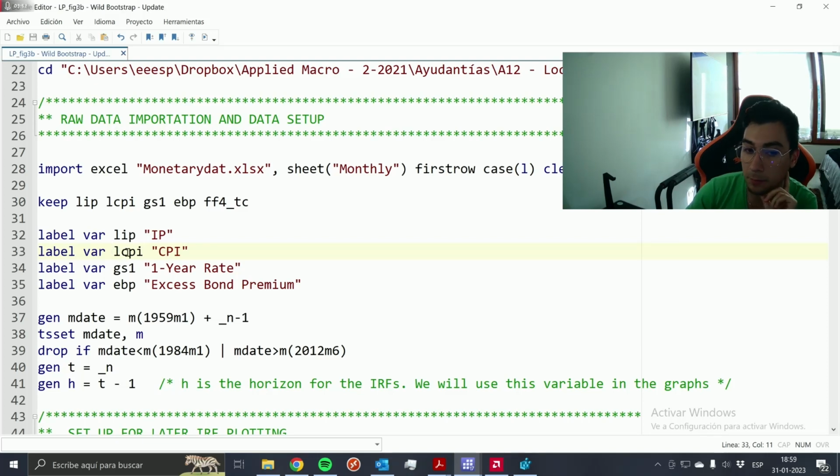The industrial production and the consumer price index are in logarithmic scale, because when we are capturing the coefficient in the estimations, if you have the logarithmic scale of a variable, you will be capturing the percentage variation of that variable, and that is a really good scale to work with. Perfect. So we will keep only those four dependent variables of our estimation, and the shock.